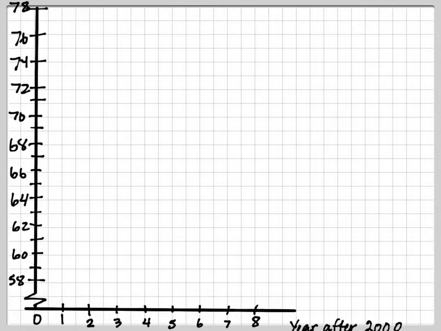Okay, we're going to make a whole bunch of dots. So I need dots at every one of the heights listed in the 2002 category. I need to make sure I'm in year 2, but also I need 65, 63, 60, 62, and 58. Okay, so that's one year's worth of data. There should be 5 dots. And we'll do the next one.